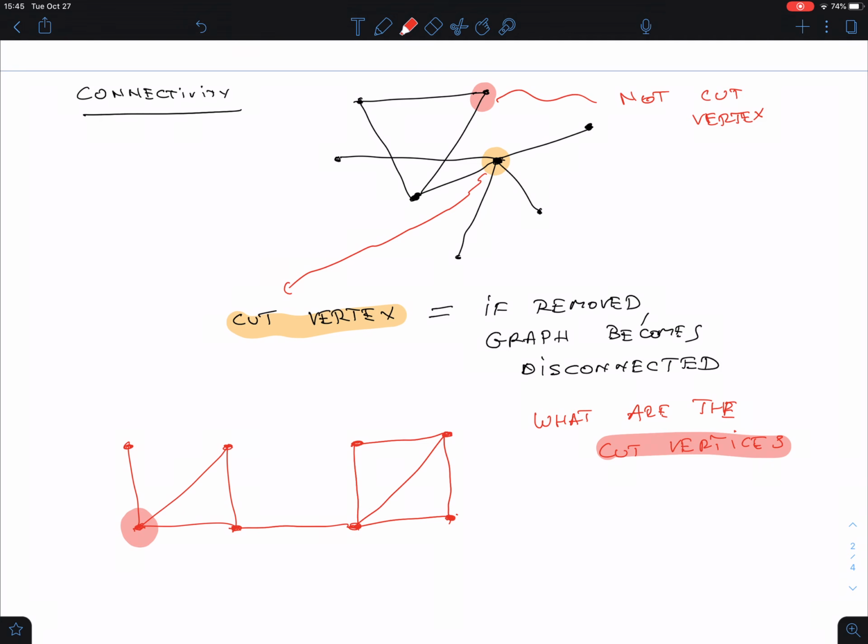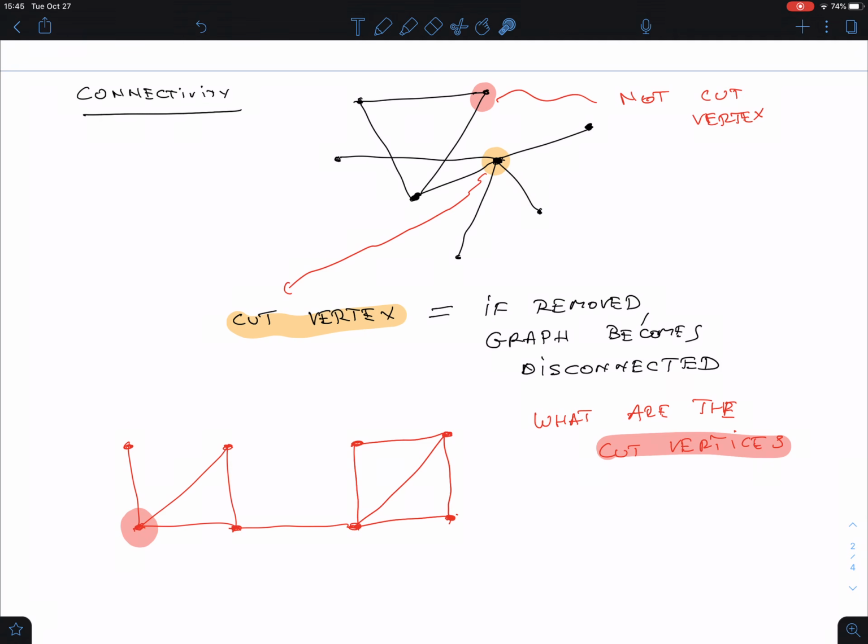What about the next one here? What do you think? No. Okay. You see the next one? Yes, this is going to be one, because in the previous case I got really isolated things, but now I actually get two networks, but the networks themselves are no longer connected. So you might say, okay, these guys can still talk to each other, right? But these guys cannot talk to any of these guys anymore. So it's still considered a cut vertex.